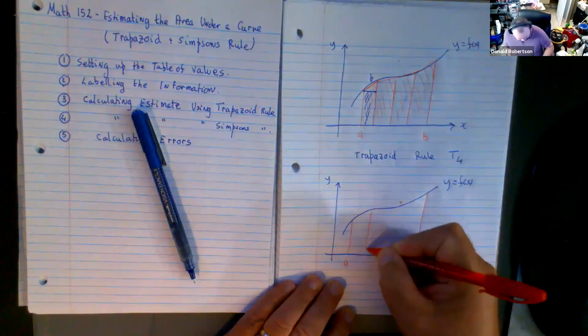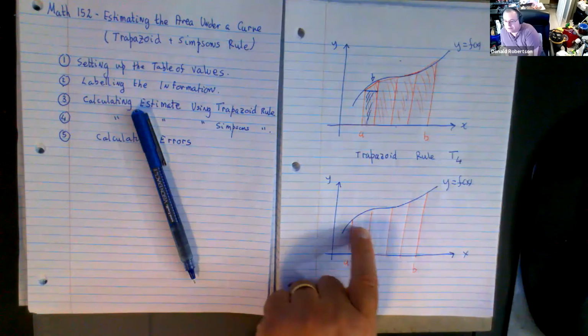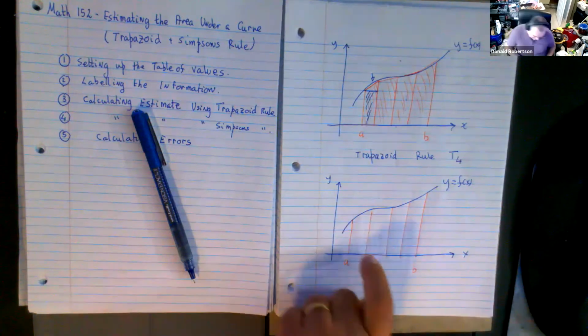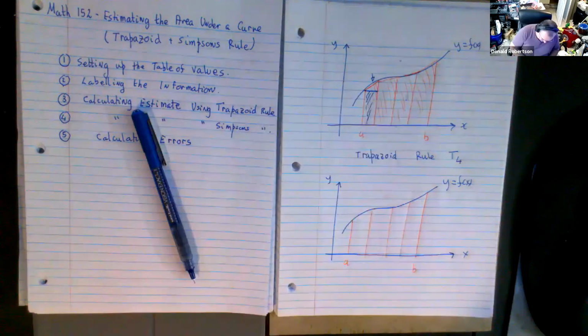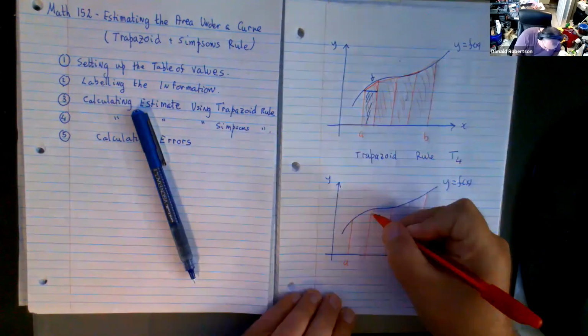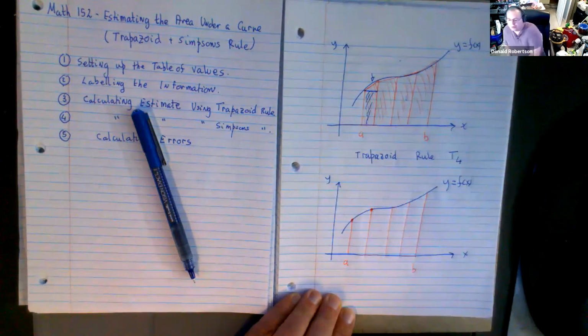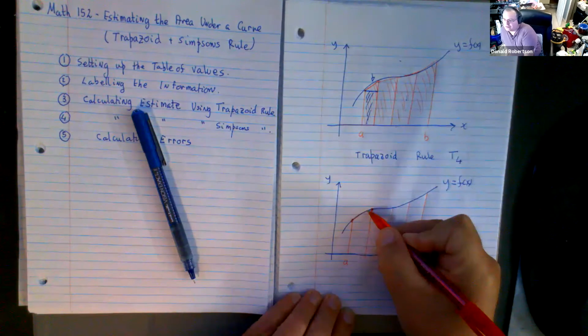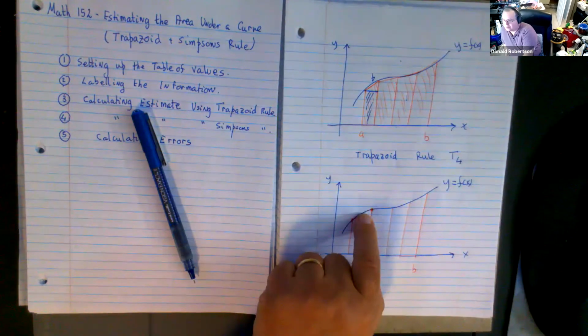Each strip is not going to be a rectangle. Each strip is not going to be a trapezoid. What they did is at the top, from here to here, you put a quadratic curve through it. And you're able to find the area of this shape with a quadratic curve stuck in the top of it. You'd probably think, no way could I do that. Well, thankfully, somebody figured out a way to do it.